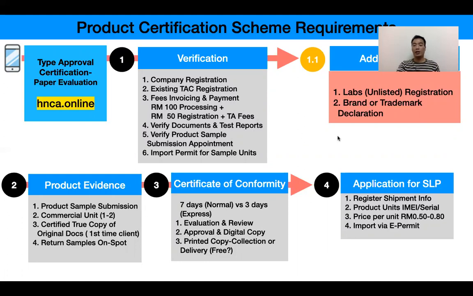Additionally, we may in future have certain registration for accredited labs, and brand/trademark declaration. This is to help you with the consumer market in terms of IP. And in terms of product evidence, when you do the sample submission, please make sure it's a production or commercial unit, at least 2 units, in case one of the units is not working.